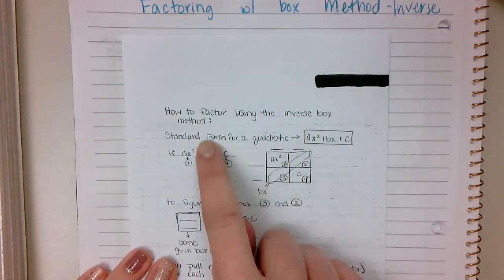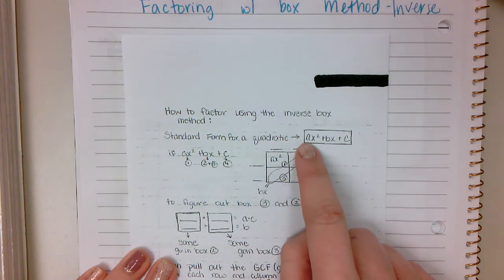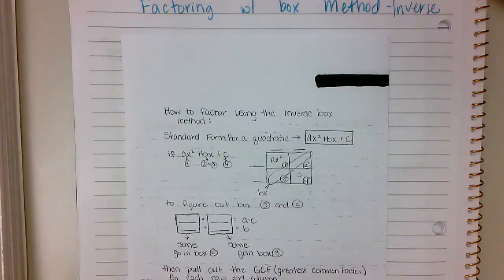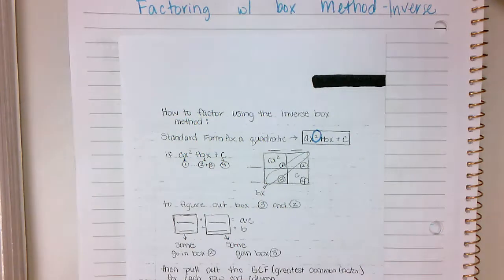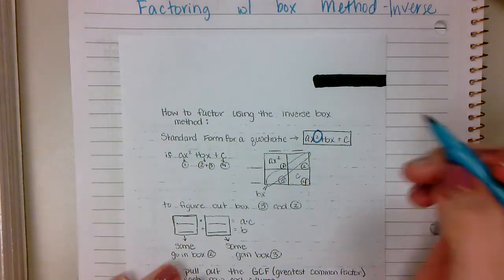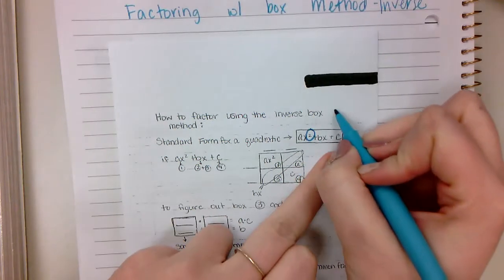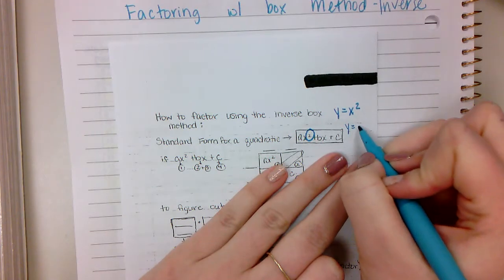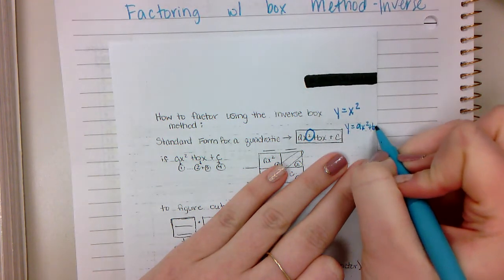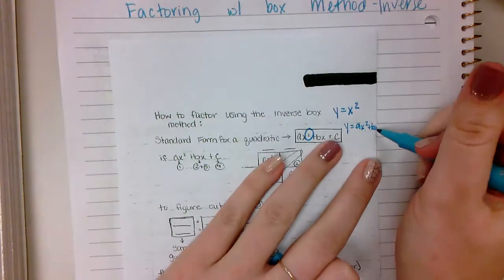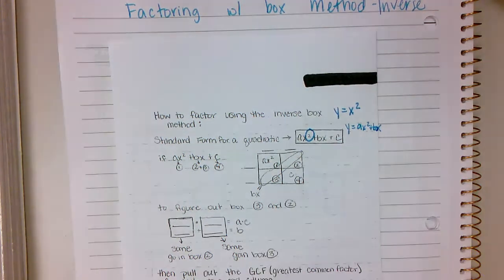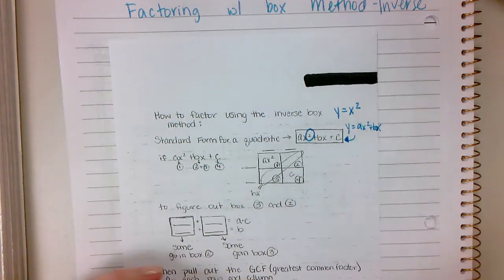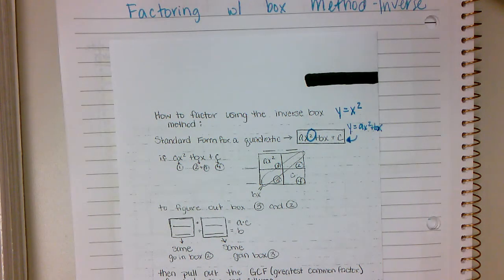So to refresh your memory again, the standard form for a quadratic equation is ax squared plus bx plus c. As long as your x is squared, it's going to be a quadratic function. And you can also have just plain x squared. That's still a quadratic function. You can have just the ax squared and the bx, or you can have all three parts. So really the only thing that's needed is that x squared in order for you to know that it is quadratic.